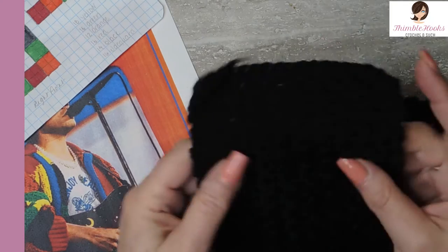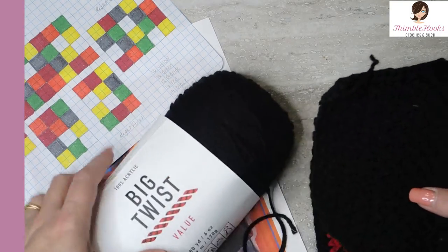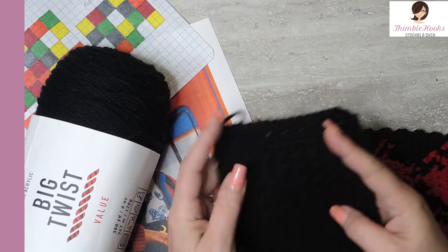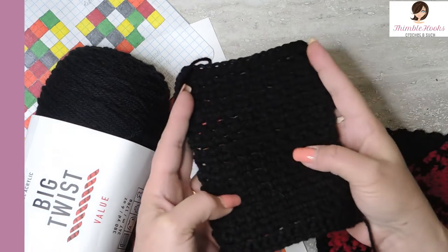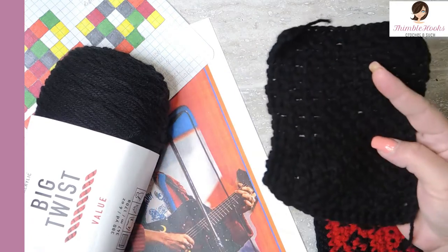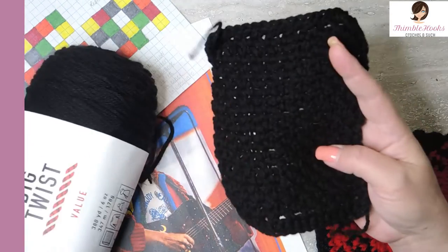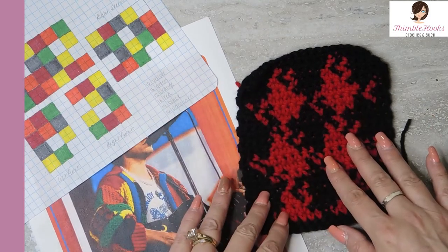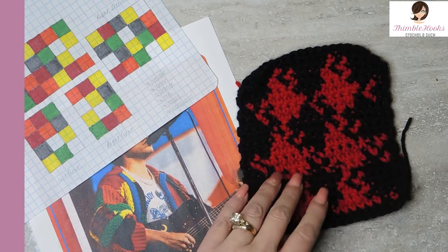Here's our black square — this is a moss stitch, or the linen stitch. You can see through it a little bit when it stretches, but not terribly. You need 14 of these black squares, and you'll want three skeins of your black — you get really close with two, but you'll ooze over just a little bit. For the jacquard square, we need the black and the red, and you need to make 16 of those.